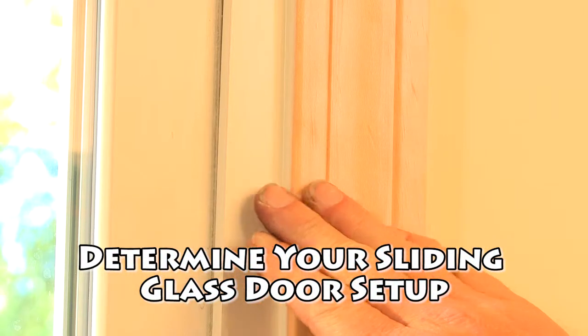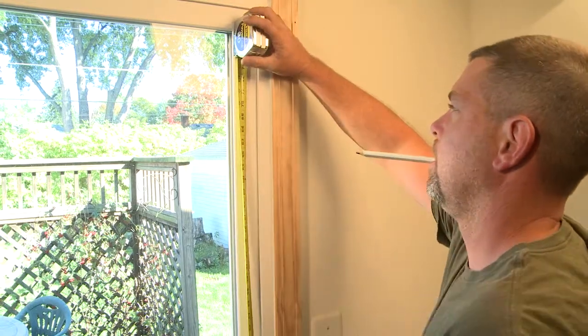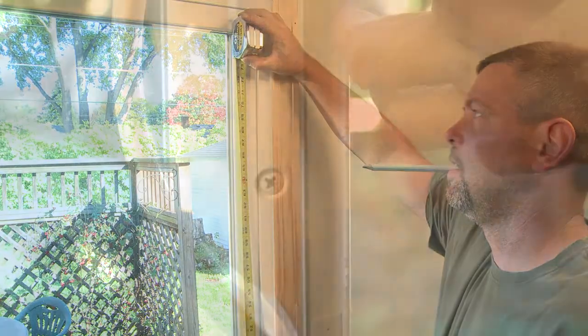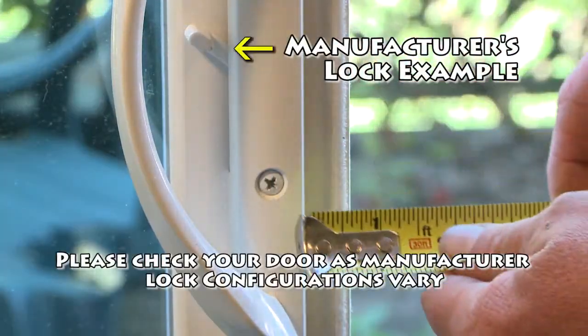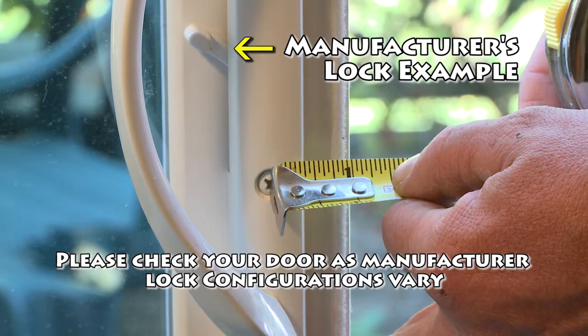First, take a look at your sliding door. The hole for the KidzLock shaft will generally be drilled 2 to 3 feet directly above where the manufacturer's lock is, and is generally the same distance from the edge of the door as the manufacturer's lock.